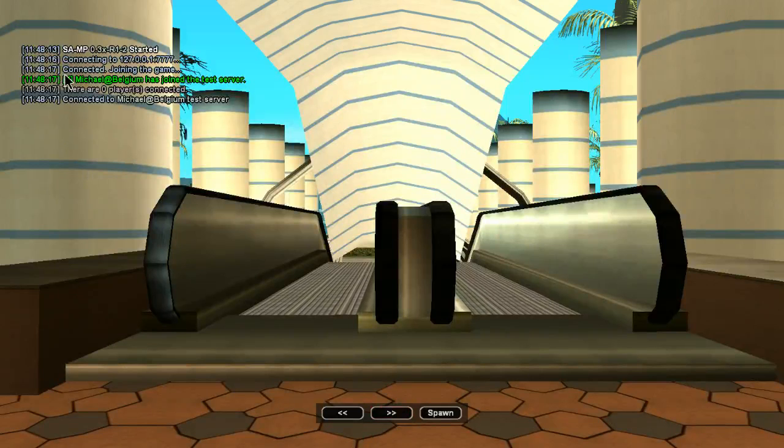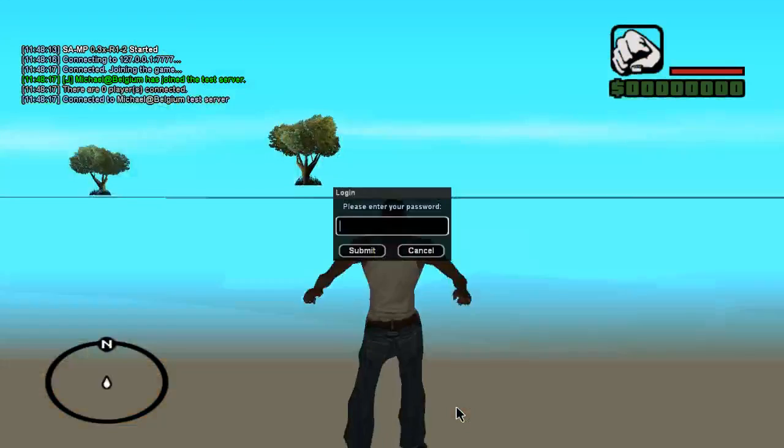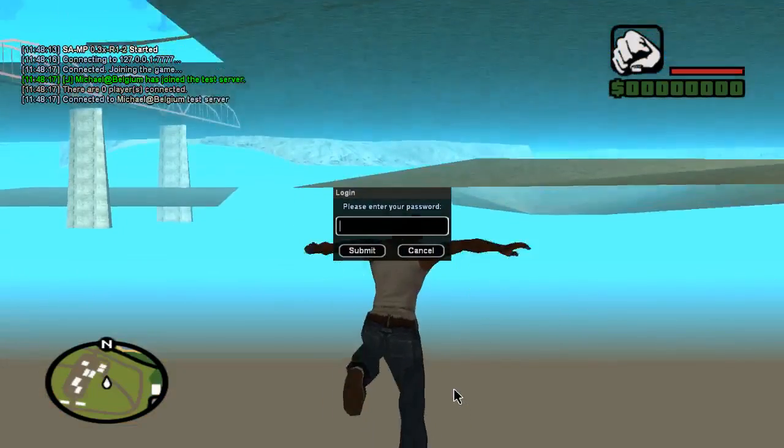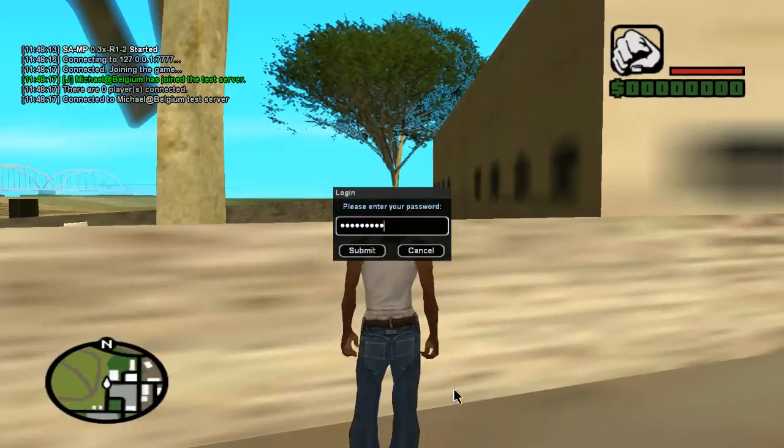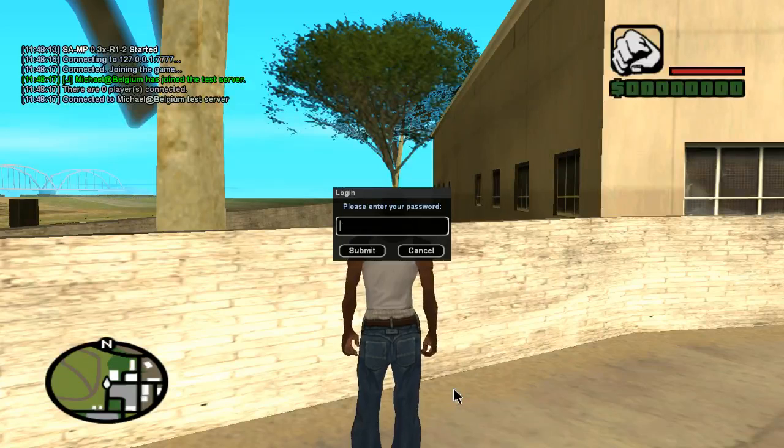So let's join the test server. Then we press spawn. There we got it. Our password. Now we have circles. I'm going to type something, and then you will see what I typed.